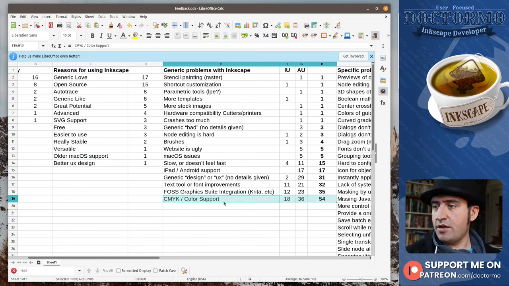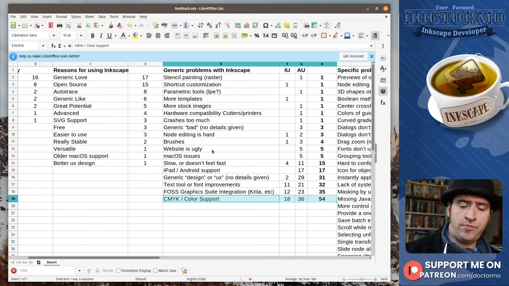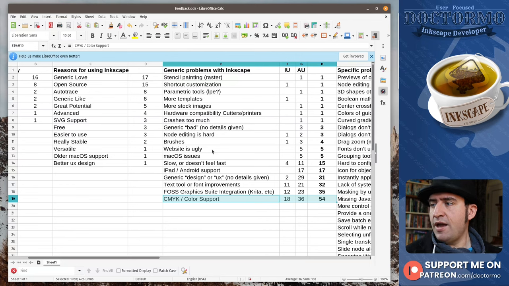Okay, this is pretty much the last one. This is the top entry, which is the CMYK color support, which we kind of already knew, right? If you've been following my videos for a while now, we know that the CMYK and generally the color support was the big issue. Surprisingly, two people brought up the lack of CSS color module support, which is not CMYK for print. It's more like support for web, which is good to see that the people expect Inkscape to be flexible when it comes to web work, not just the print stuff.